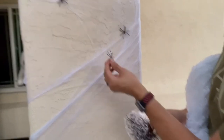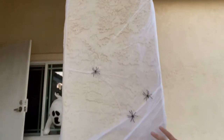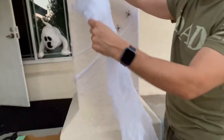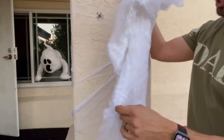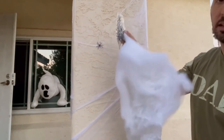The spider webs just have the hooks and they're real easy to put on. You can see we stretch it out — the more you stretch it out, the more it looks real. All I did is tear off a little bit of what we got so far, so I can still use it for the other pillars, the trees, and all that good stuff. It's going to last all the way through October and probably a little bit of September.